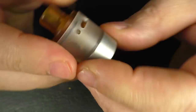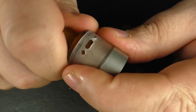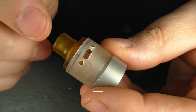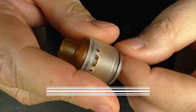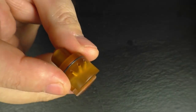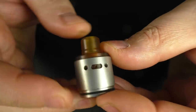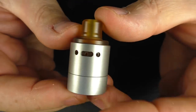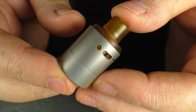You can adjust the airflow by spinning this round — it adjusts no problem using the Ultem in the polycarbonate, but if you use it in the stainless steel one it's not so great. So I'm just popping that out and putting it into the stainless steel one — that just goes in like that, and I'll quickly pop that on there. That's what you get, and it is quite a tall affair this one.